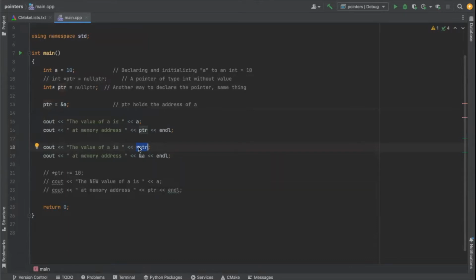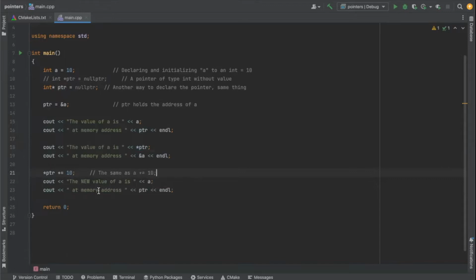So now what does this mean? Well, for one, because pointer ptr is the same as A, I can do math. Here I'm just adding 10. Look what I'm going to do. I'm going to basically add 10 to pointer ptr. I could have done the same as A plus equals 10, right?